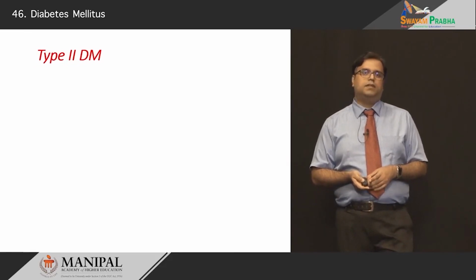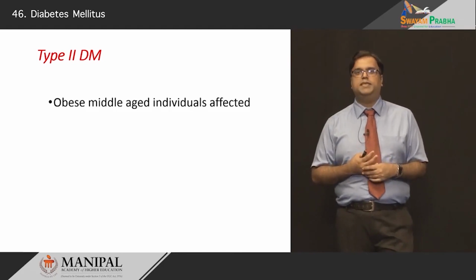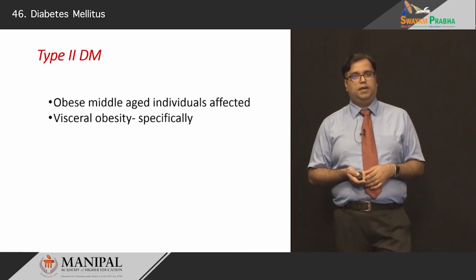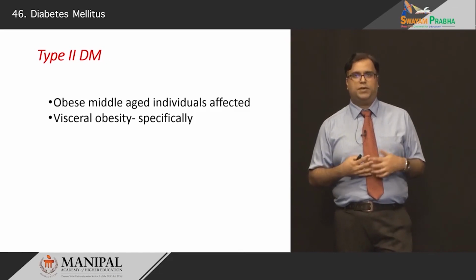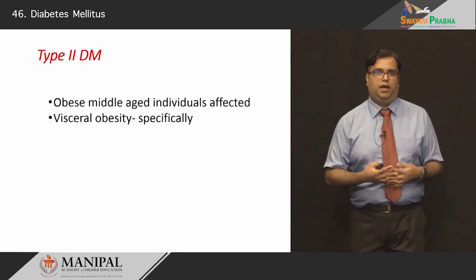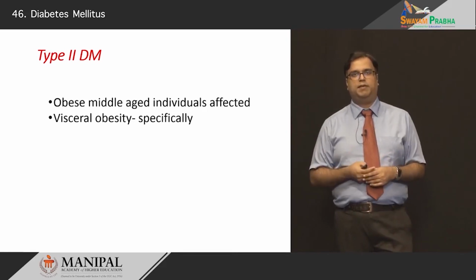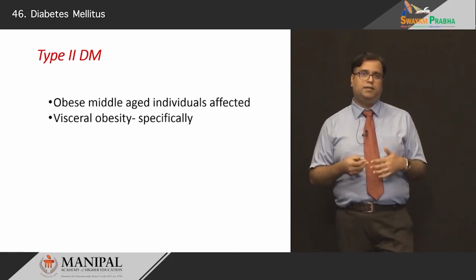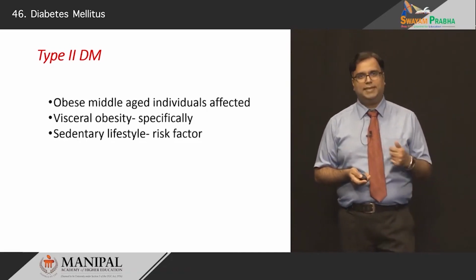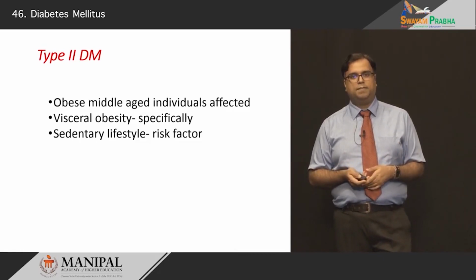Now here, the principal problems in type 2 diabetes mellitus: the template prototype is generally an obese person somewhere in their mid 40s or older who tends to be affected. They tend to have specific areas of obesity. For example, more than obesity around the buttocks and the skin, a visceral obesity in their abdominal fat gives more tendency to develop type 2 diabetes mellitus, and certainly it is more pathological, meaning it leads to more complications. Sedentary lifestyle is an important independent risk factor outside of obesity.